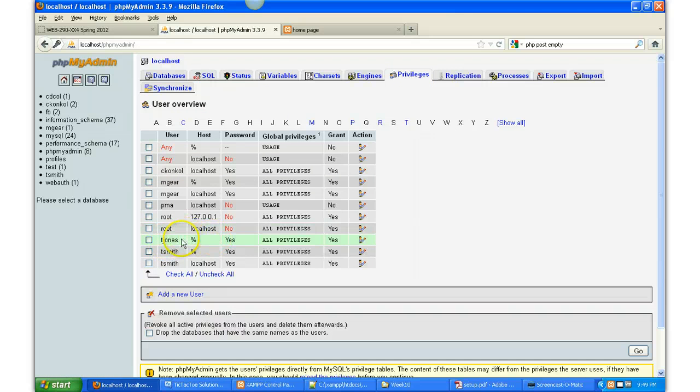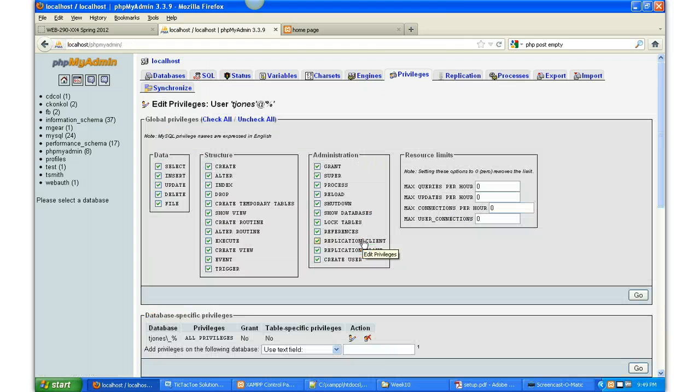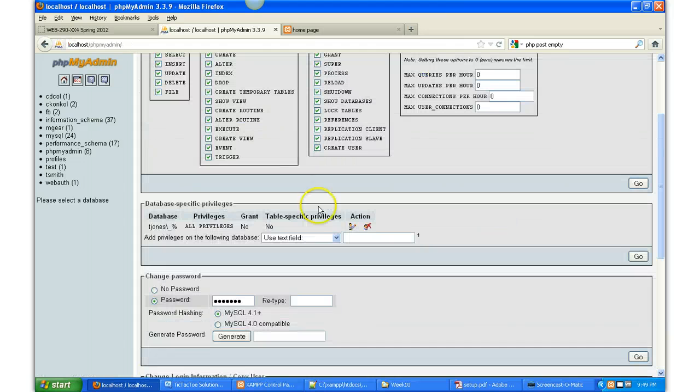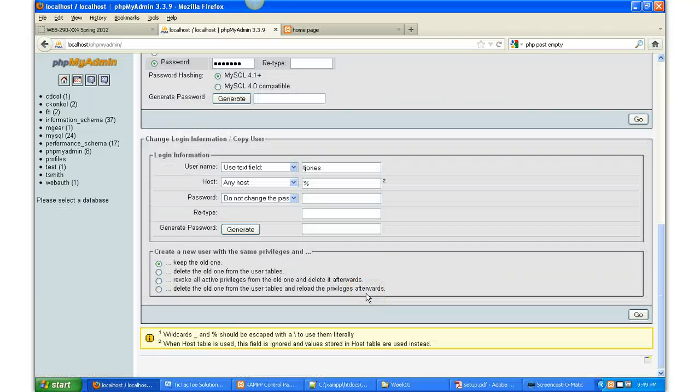There's T. Jones. I do want to make sure that they have full rights to everything. Looks like they do. Here it is. This should be local.